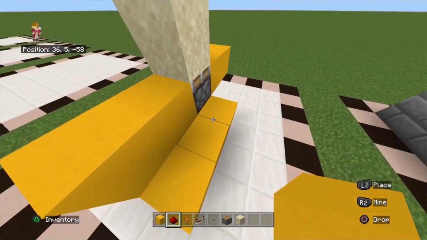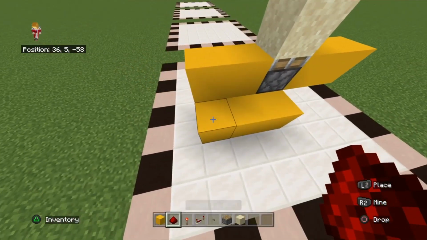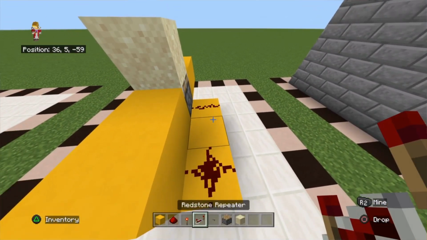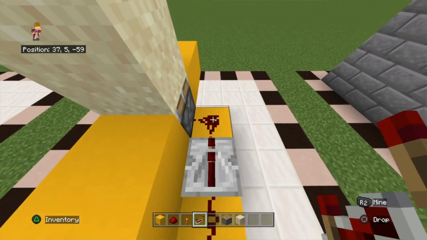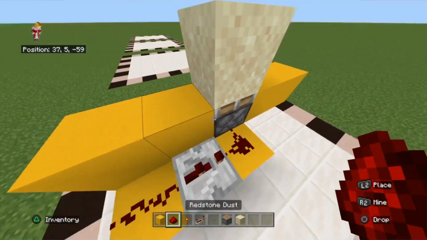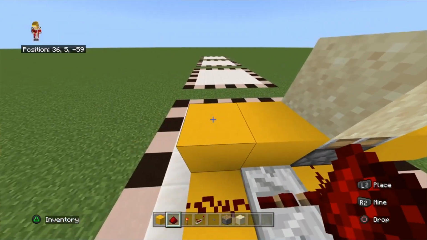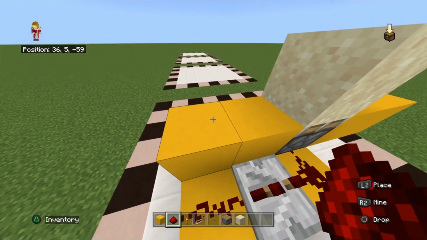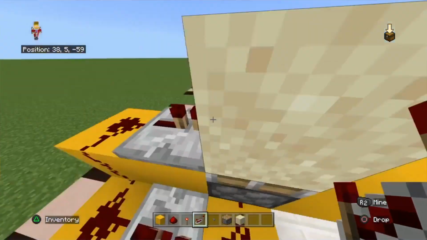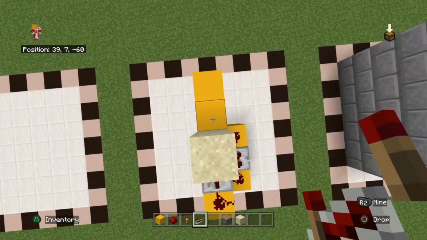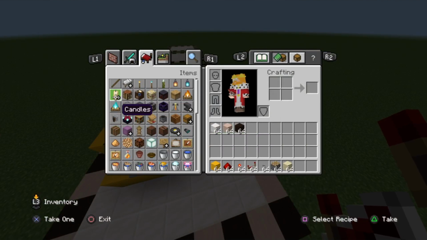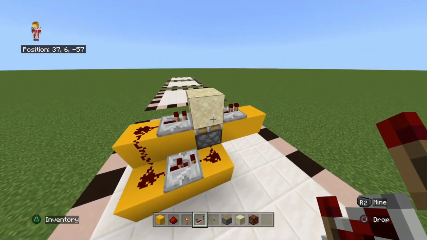Then on the lower 3 blocks, you're going to place redstone, and then you're going to have a redstone repeater going into that redstone on 2 ticks delay, just like this. On the upper 2 blocks behind the sand and piston, on the furthest block away, you're going to place redstone dust, and then you're going to have a repeater coming out of the redstone dust on 1 tick delay. And then you're going to have another redstone repeater there on 1 tick delay. And now, as you can see, this is pretty much the circuit.